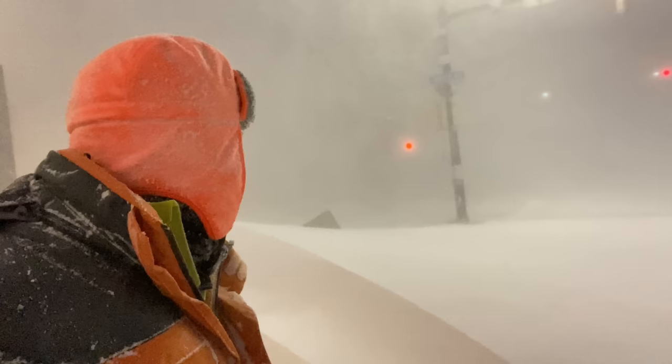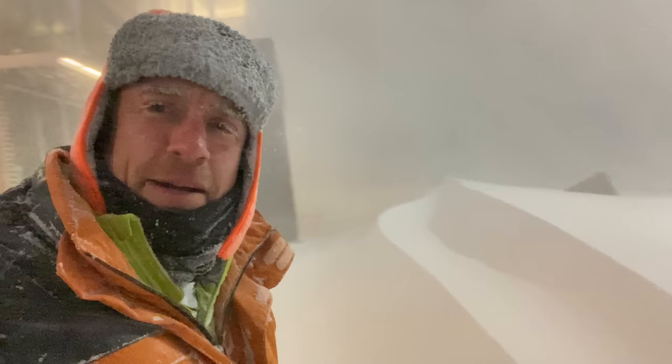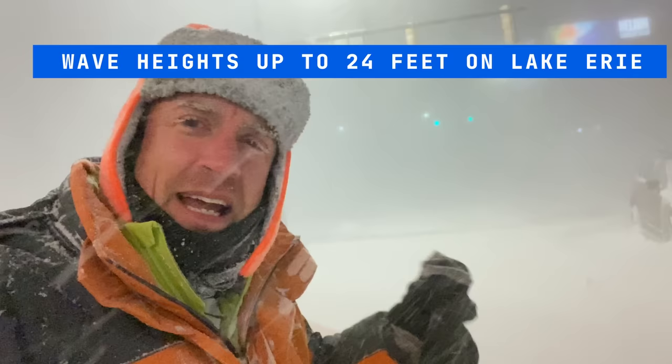It does look like the lake effect plume is beginning to sag just a little bit off to the south. But look at some of these drifts, about 4 or 5 feet in height. And definitely wave heights in excess of 20 feet along the eastern tip of Lake Erie. That led to a seiche event, and that led to some flooding as well along the eastern tip of Lake Erie. Areas from Hamburg, Route 5, areas even up to the west of Niagara Falls had some big time flooding as well. But look at these scenes out here in downtown Buffalo as the peak of the blizzard continues to rage tonight. Max winds are starting to happen as well, and definitely scenes across downtown Buffalo look quite scary.